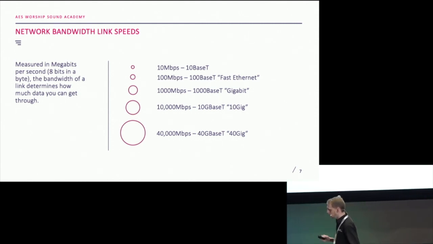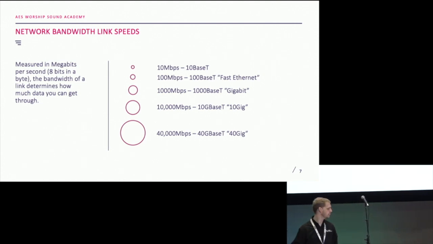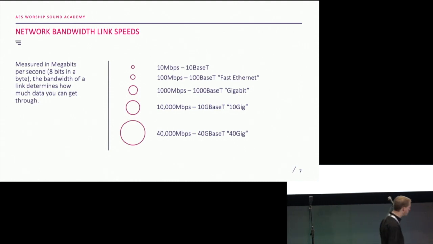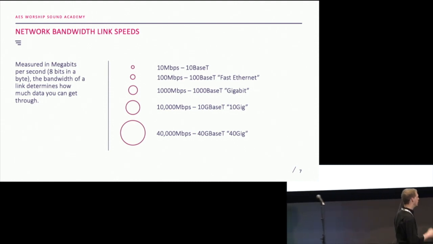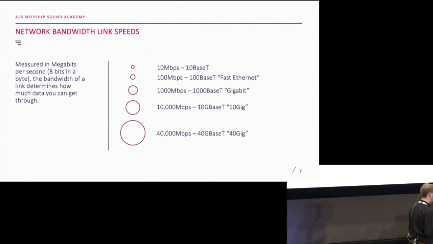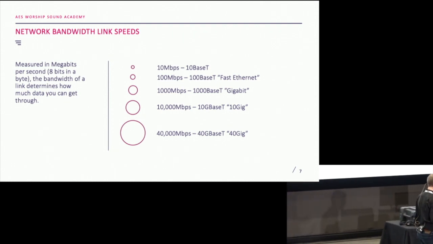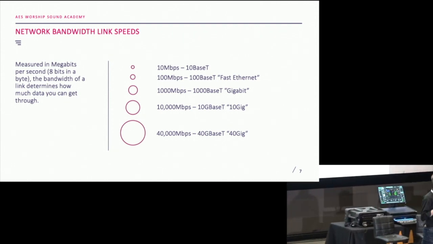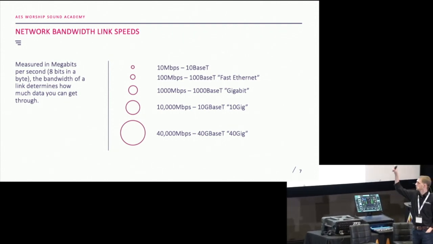So we've had a lot of developments since then in the 90s and the 2000s, getting into 10BASE-T, 10 gig and 40 gig and 100 gig. So you can imagine some of these, we can start to really get some pretty serious amounts of channels sent from place to place as our pipes get bigger and bigger and bigger.